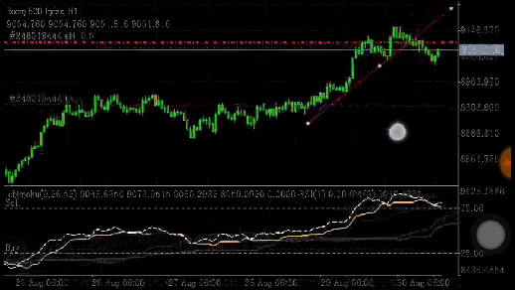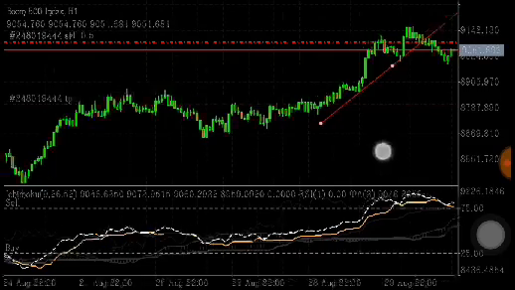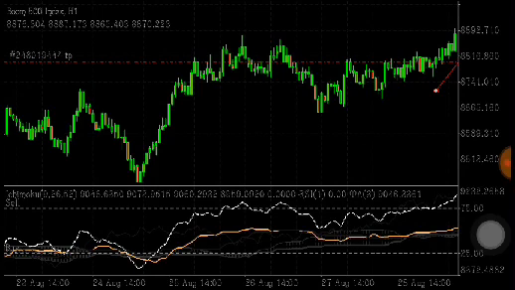That's why I add an extra confluence, which is a trend line, and a trend line is a very powerful tool on its own. You can use a trend line to take trades on its own and have a very good risk to reward ratio, and a very good win rate. So using the trend line as an added confirmation gives you an edge over this strategy, and you get to enjoy it.